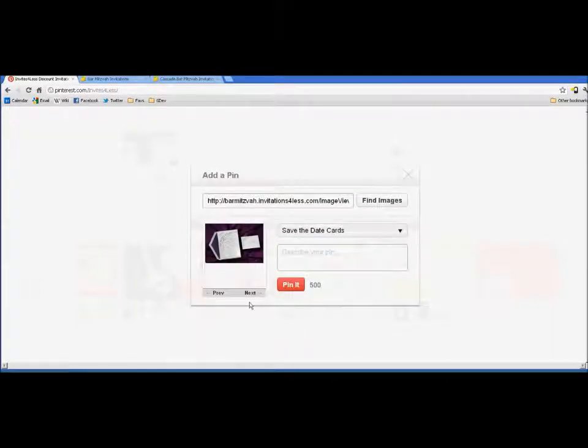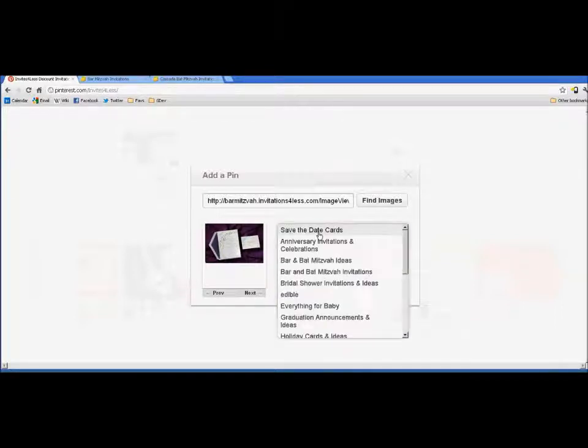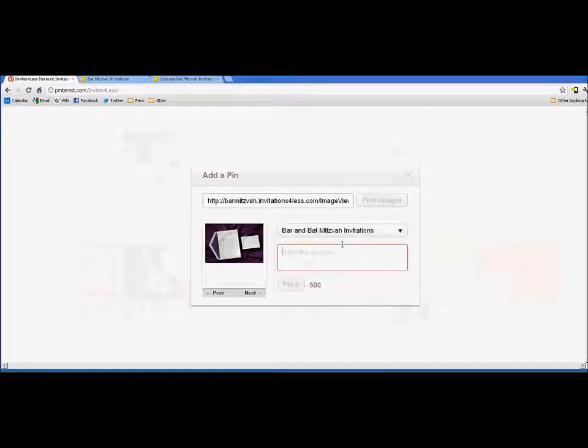If there's more than one image on the page, you'll use the Previous and Next buttons to choose the image you actually want to pin. Then choose the board you want to pin it to, and give it a description. Pinterest won't actually let you pin an image until you've given it something in the description field.